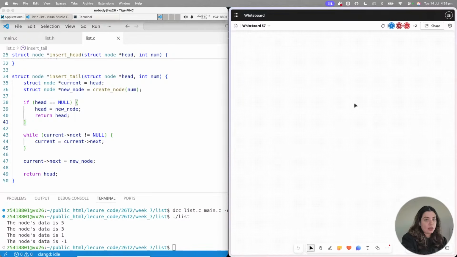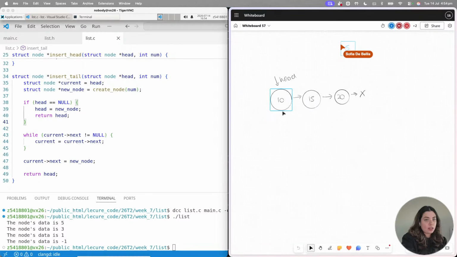So let's take a look at the case where we have a list with 3 nodes in it. We have this list with data points 10, 15, and 20, and this points to null. And we have a head pointer for this linked list. So this is the list we've had, and then I've called the insert tail function with a head pointer and some number. Let's say I want to enter a node with value 5 into my list. That's what I've called my function with.